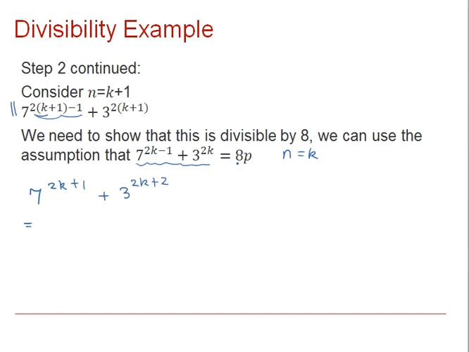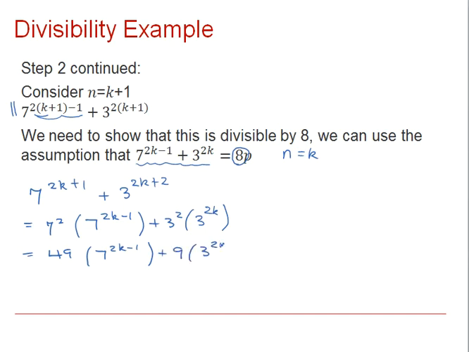Because if I can use that assumption, automatically I'm pulling out a factor of 8, which may really assist me here. So I'm going to take out 7 squared. So if I take out 7 squared, then I'm going to achieve this 7 to the 2k minus 1 inside the bracket. And here I can take out 3 squared, knowing that then I've got a 3 to the 2k inside that bracket. So I'm starting to head towards being able to use my assumption. Luckily I know what 7 squared is, so I can write that as 49 lots of 7 to 2k minus 1, and I know what 3 squared is, so I can put that in there.